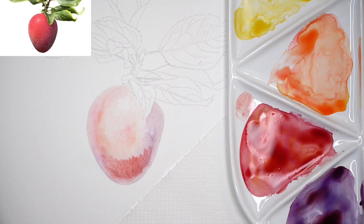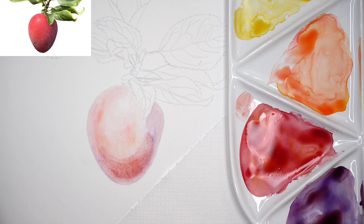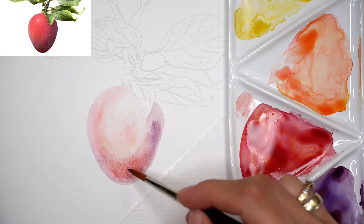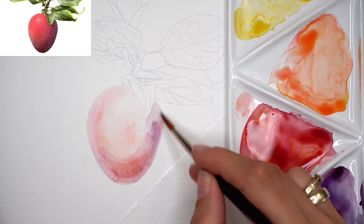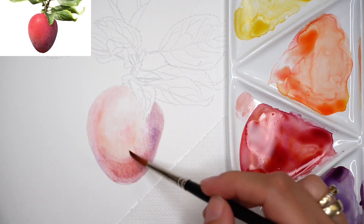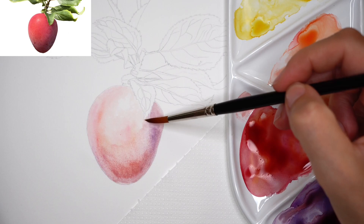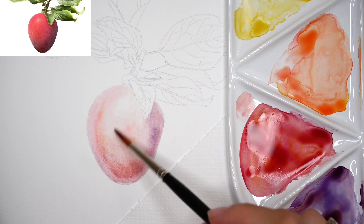As I apply a layer, I wash my brush, clean it on a paper towel, and smooth the applied layer so the transition is gradual and smooth — no crisp edges, everything blending beautifully together. To get clean blending you don't need to overwork the area. Smooth it once and leave it — if you go back again and again in the same area, watercolors can get a dull and dirty look. Hold your brush lightly; everything should be light and transparent at this stage.